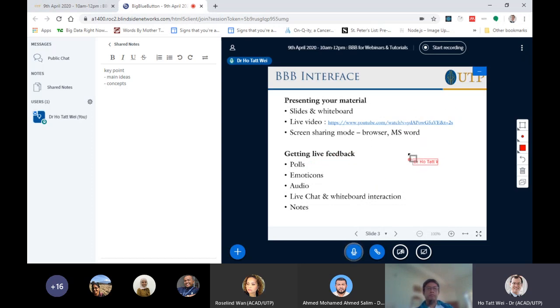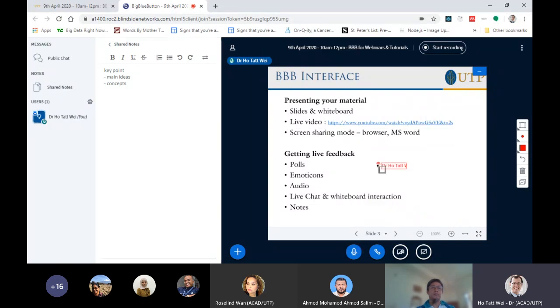So now you can see that my cursor here in red has my name attached to it. So each student who has chosen to put an annotation, their name will be attached to the cursor. So in real time, you can actually see your students underlining certain materials or putting certain words or putting a little square there or typing text. So this whiteboard becomes a collaborative whiteboard. It's not just a set of slides. It becomes a collaborative whiteboard where the students can also make annotations and give you feedback. So this BBB is actually a rich platform where you can get a lot of interactive feedback between you and your students, and you can do a lot of interactive teaching this way.